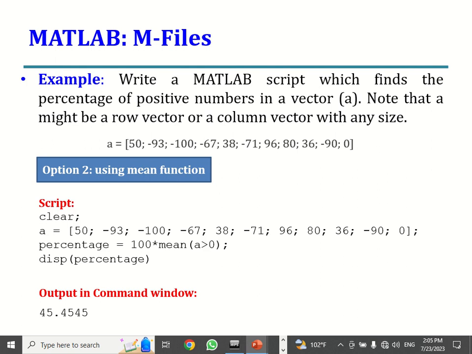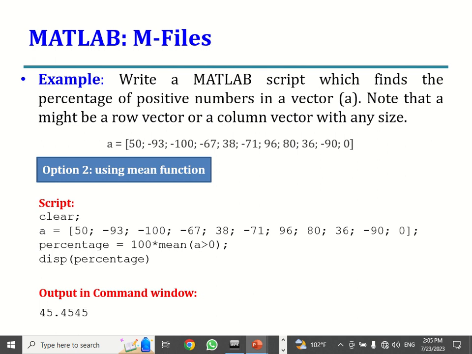Another option is to do this. So you see another function now, right? Which is what? Mean. Now mean will do what? It will do the summation over length for this condition.